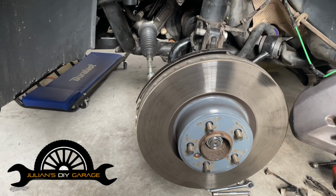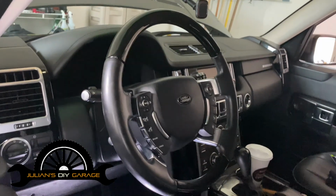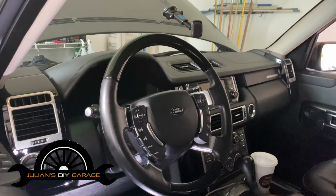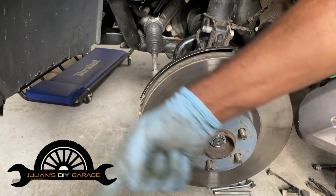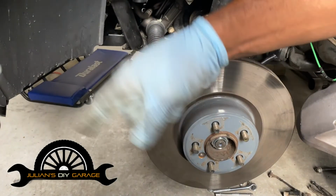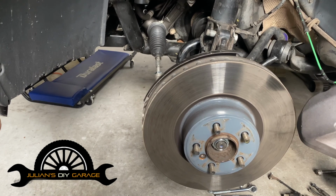I don't need to be in the frame for this, but periodically go back and check your steering wheel inside the cabin of the vehicle. Make sure that it's still straight, because when we pull this rack out, we want it to be in the same position, because we don't want to have too much turn. Does that make sense? Makes sense, fair enough. So just periodically check your steering wheel, make sure that it's straight.